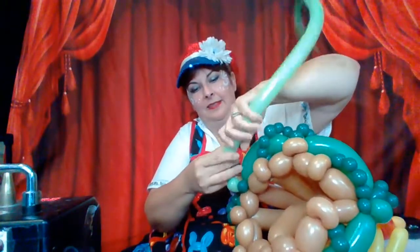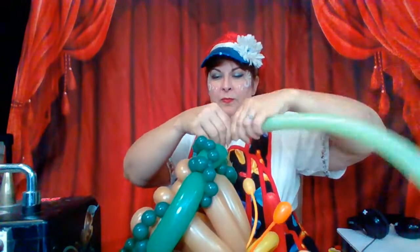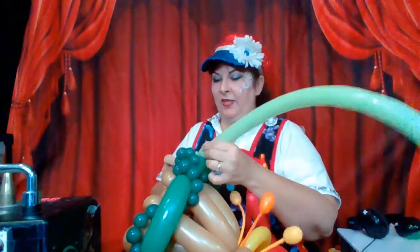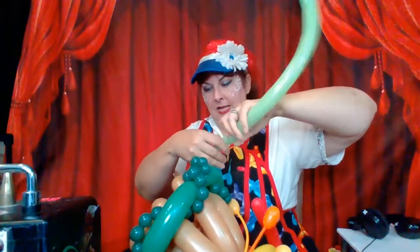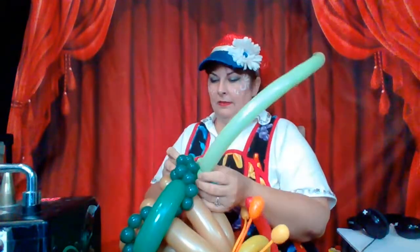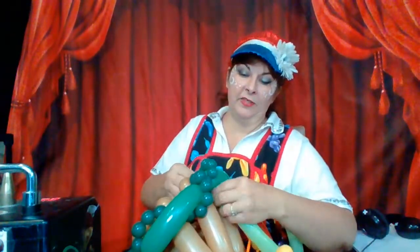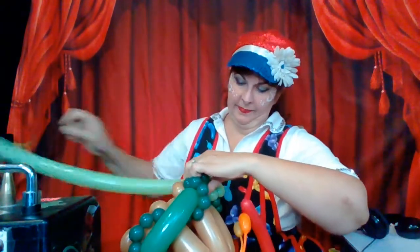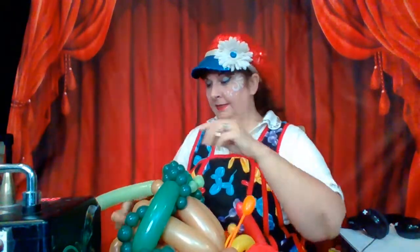I was thinking about coming up and underneath. Here's another thing I learned. Your bubbles, your string of pearls, don't all have to be the same size. Some could be really small, some could be big. A little variety and variation will make this more believable that this is a volcano. I'm just asking myself, does it really need to go down, under, and around? I haven't decided yet. I was thinking just going diagonally from bottom to top.